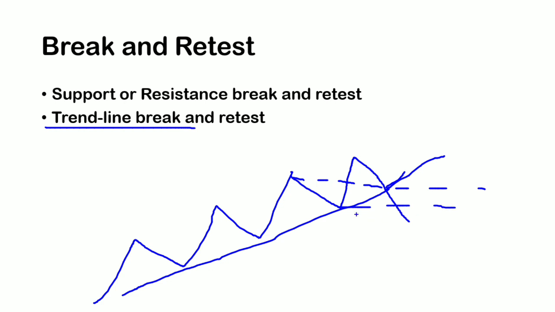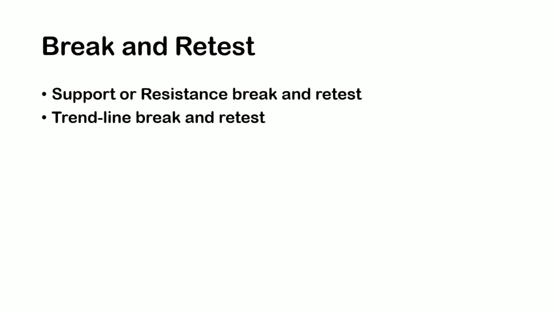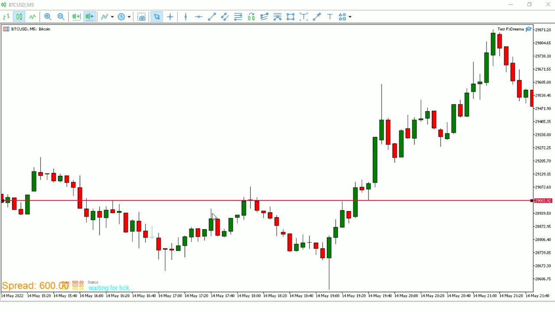So these are two zones that you are looking for. You can see the market breaking a little bit to this point and go down, or it will break up to this zone and then go down. So both of these places, you are looking for any weak rejection candlesticks. If you see a candlestick which is being rejected to go up, then that's where you are going to be placing your orders. So let's get into the market and let me show you the break and retest strategy in place.